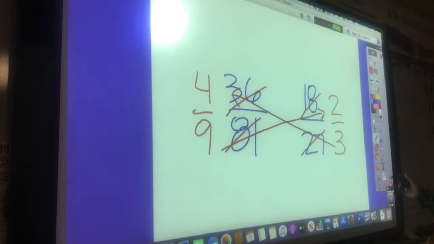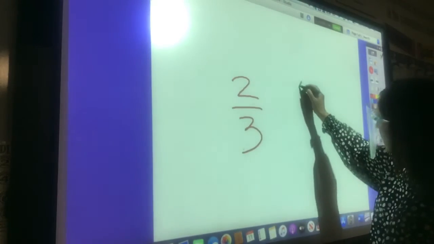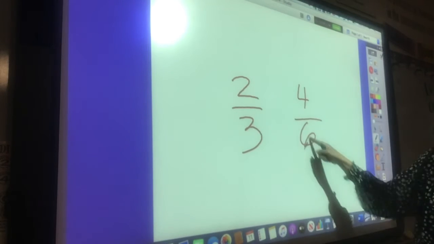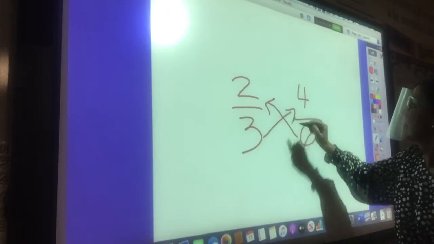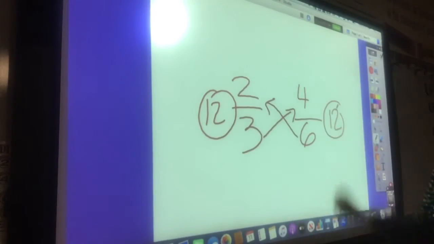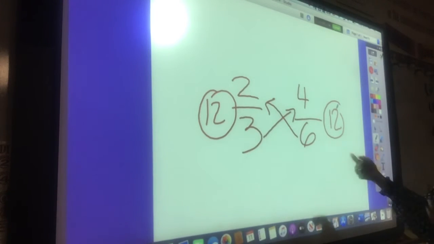So for instance, if you had something like 2/3 and 4/6, because those are equal fractions, times 2 times 2, right? You just times 2. If you do this, you get 12 and 12 because they're equal fractions, which we already knew. Because remember, whatever you do on the top, you do on the bottom. So we would already know that, but that proves it because they both equal 12.